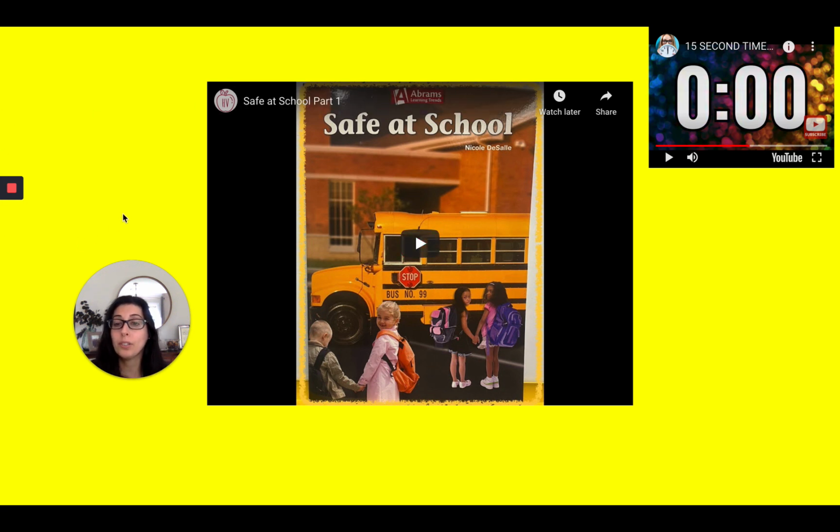Now, this book also talks about some ways to stay safe in the classroom. Not every classroom this year has a math center or a science center or an art center, but one thing that kept coming up in this book was to clean up after yourself. That is so important, right? Like if you spill paint, you want to clean it up. When you are putting your backpack down, you want to make sure that it's not on the floor. Somebody could trip over it, right? So that's something very, very important. Now we'll get to hear the rest of this book, Safe at School.